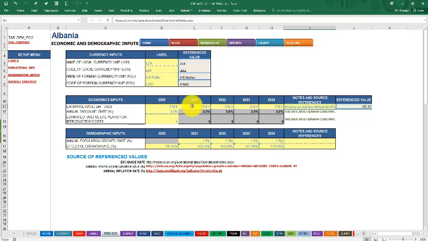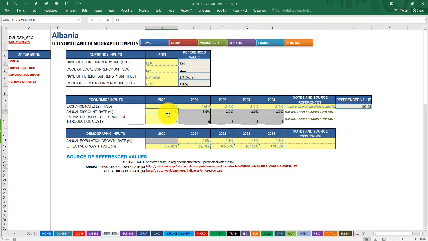And then usually when we're doing this, we just project that they're going to remain the same because we don't have a great amount of information as to what the exchange rate is going to be over the 5 years. The annual discount rate is usually set at 3% for any of these costing types. If you have a reason to increase it or decrease it, then you can change it here. But we strongly suggest that you stay with what the standard annual discount rate is, which is 3%.